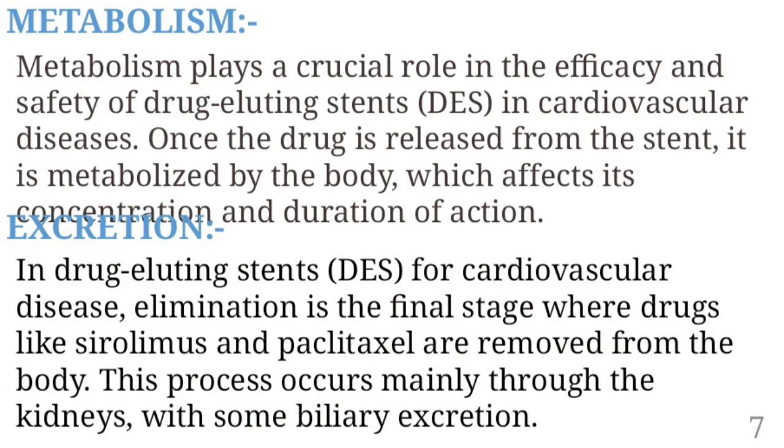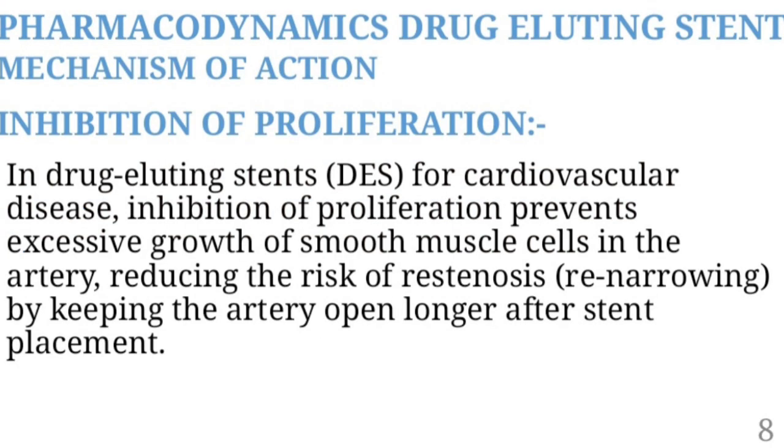Metabolism plays a crucial role in the efficiency and the safety of drug eluting stents in cardiovascular disease. Once the drug is released from the stents, it is metabolized by the body, which affects the concentration and duration of action. Excretion: in drug eluting systems for cardiovascular disease, elimination is the final stage where drugs like sirolimus and paclitaxel are removed from the body. This process occurs mainly through the kidney, with some biliary excretion.